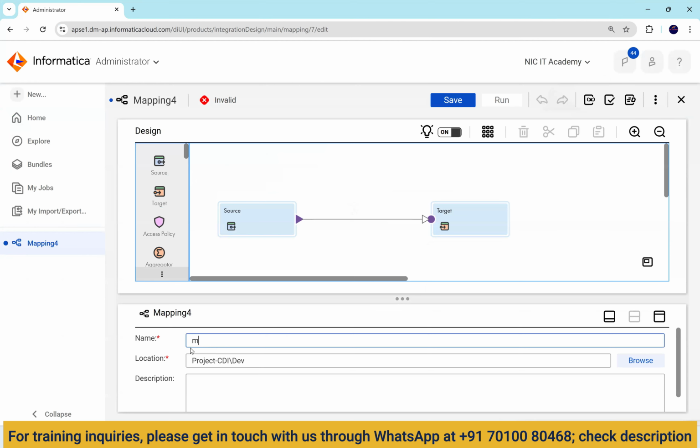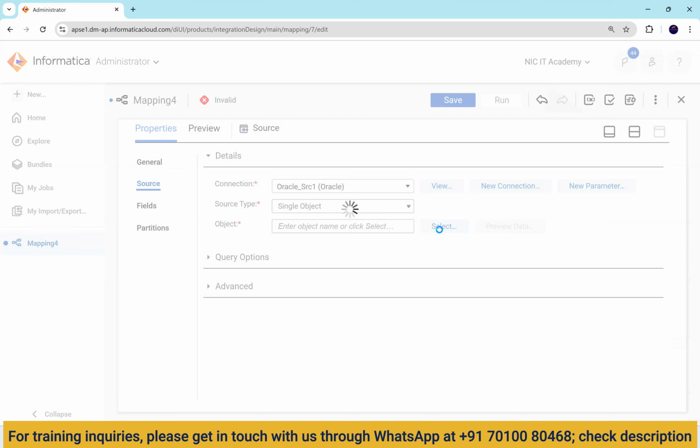M_connected_lookup. For connected lookup, do we need to have a common column? Yes. Based on the common column only, we can look up some values, otherwise we cannot. I'll go to source. Source we can take as it is the source table. It's coming from the source, but I need to get some lookup values for this.